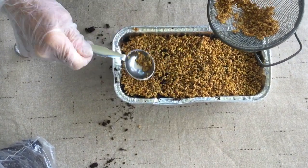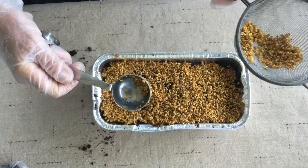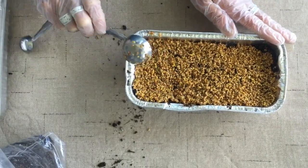I'm surprised you put so many seeds in there. Yep. Now, there's a little bit of seeds left, but I'm going to show you how you can use different containers that are fun. They could be little coffee cups or little teacups or whatever for the kids. Okay. Every little area is pretty much covered.